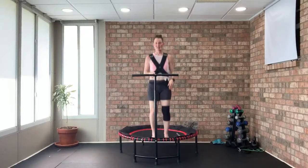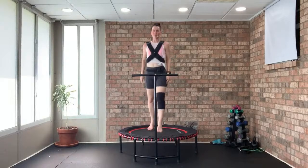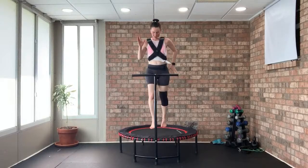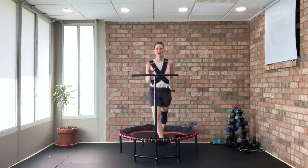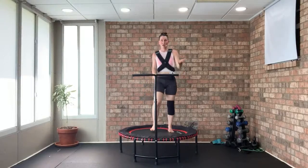March. Last exercise. Right foot in front of the left like a tightrope. Left foot in front of the right. Balance. Keep going.